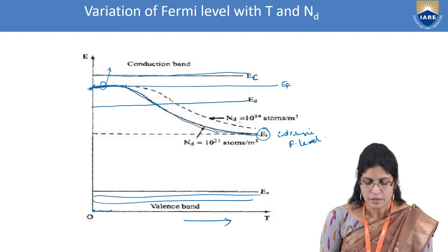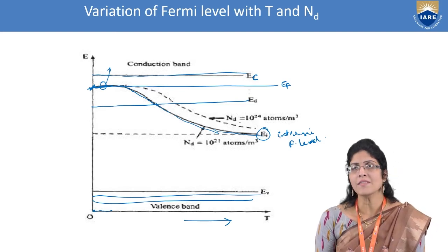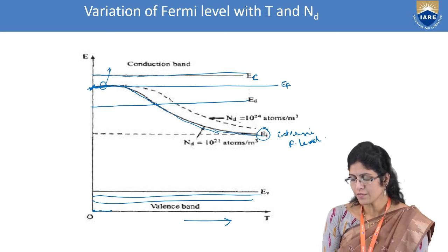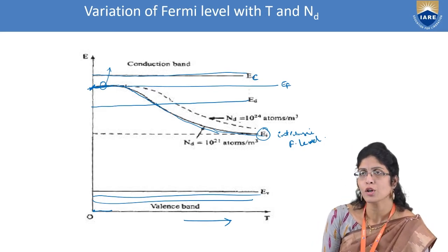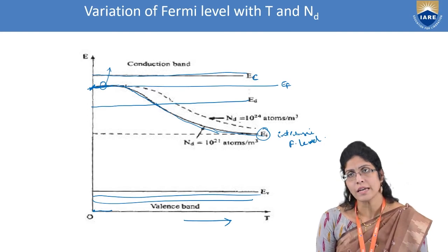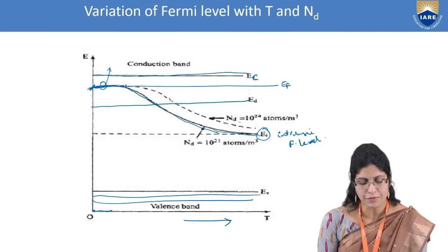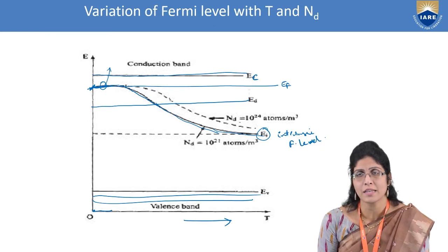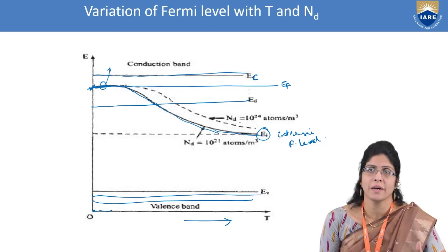Okay, so this is what has happened. The Fermi level shifting is nothing but, what is the Fermi level? The energy level which has the probability of occupancy of the electrons, right? So the probability of the occupancy of the electrons is first towards the conduction band as the phosphorus atoms are ionized. So it moved towards the conduction band a little.